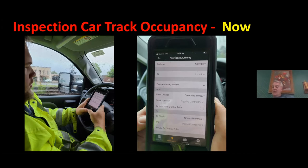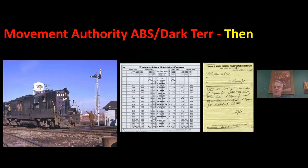Same story with movement authorities. Okay, timetable, train order, territory. Hand up orders, movement authorities, train so-and-so has right over point A to point B on the clearance card. With a clearance card and hand up orders, got the train order signal, the stop position. This is a familiar picture everywhere. So that's how you move from point A to point B. Had to be done by dispatcher. It had to be handed up by a clerk. Train crews couldn't write their own train orders. So it was a union issue too. Okay. They had to have an operator in the depot or in the tower, in this case, Pullman Junction.